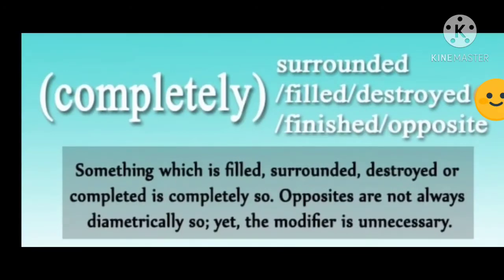It is not necessary. It comes under redundancy. Next, completely surrounded. Completely filled, destroyed, finished, opposite. We often use these words. Something which is filled, surrounded, destroyed, or completed is completely so. Opposites are not always diametrically so. The modifier is unnecessary. Don't use completely after surrounded, filled, destroyed, finished, opposite, etc. So, avoid these unnecessary uses.